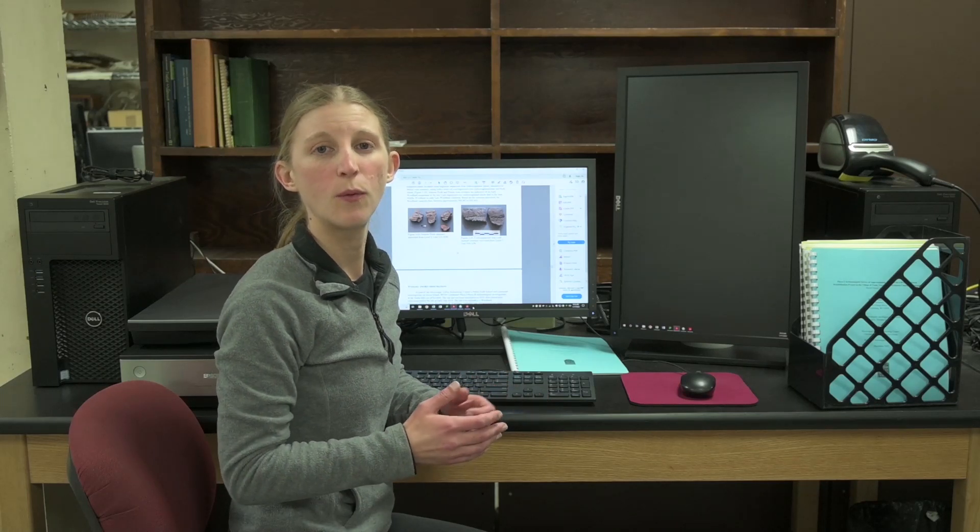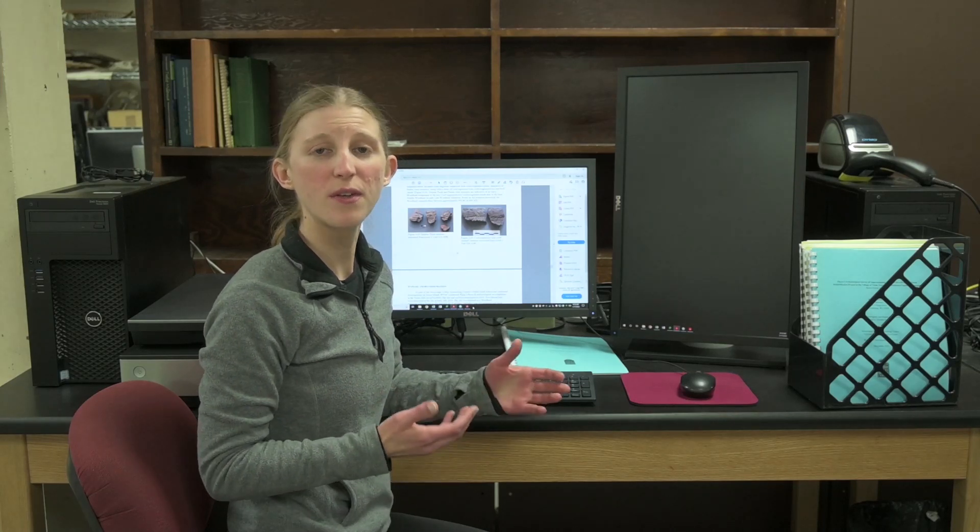Keeping up with reports is important too. We want to make sure our reports are submitted to and accepted by the review agency, usually the State Historic Preservation Office, so our clients can keep their projects on schedule and other researchers will have access to our work. We need to describe the type of work we did, like a survey or a larger excavation, and the results. We'll write about any artifacts and features found and explain any analyses or statistical calculations we performed.